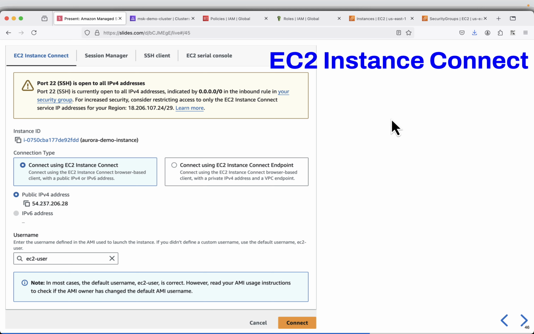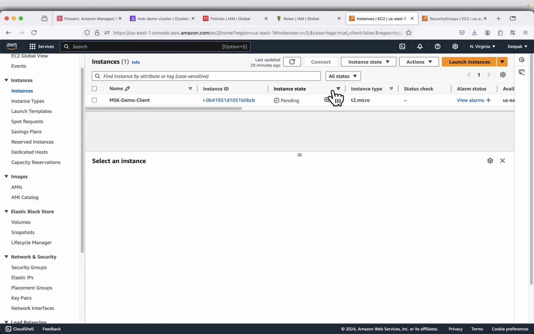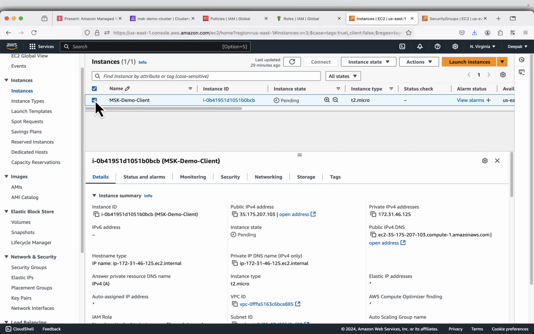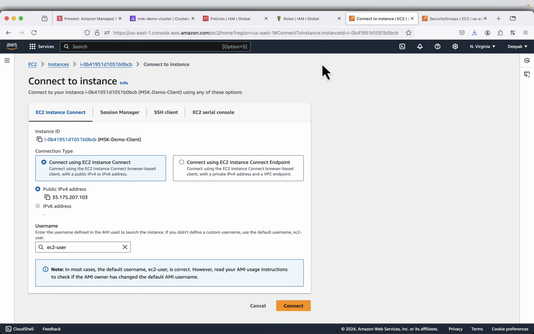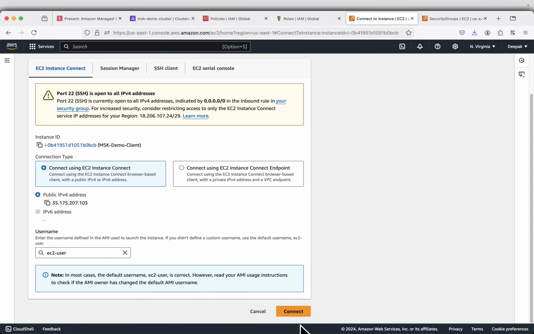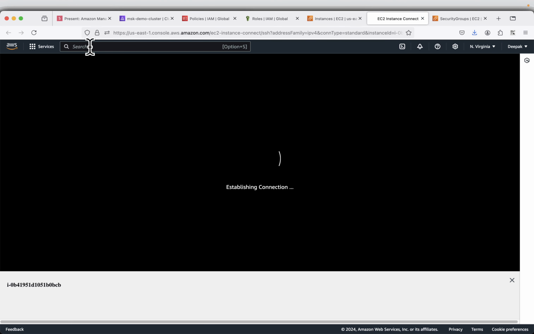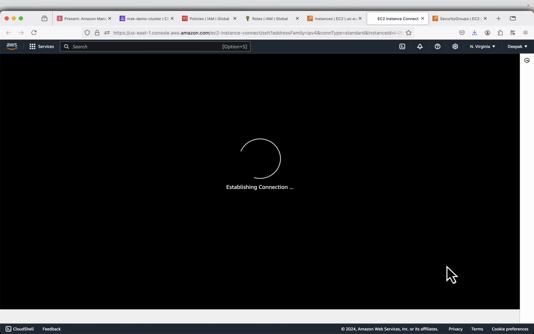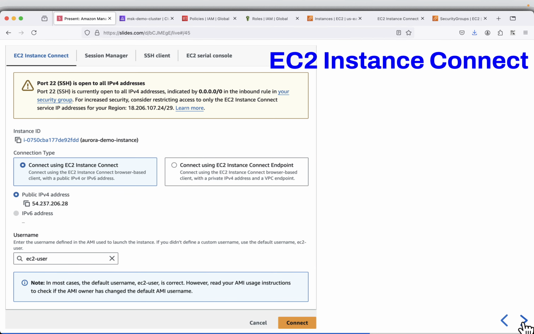So for this, we will connect to the EC2 instance. So go to the EC2 instances, select the EC2 instance and click on connect. Choose the first option, EC2 instance connect, and click connect. So let it load. I'll copy the first command.